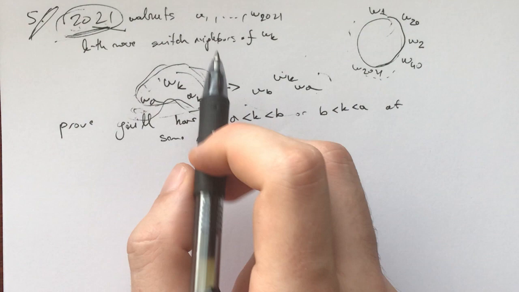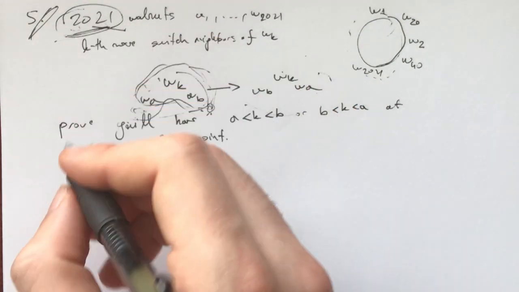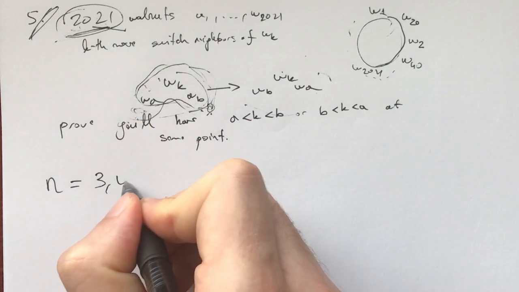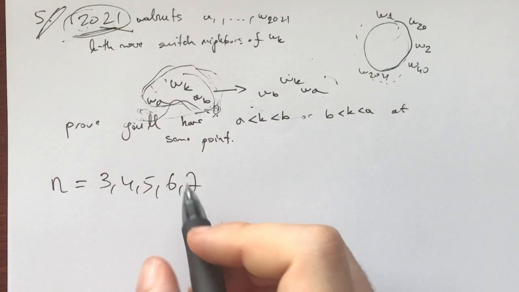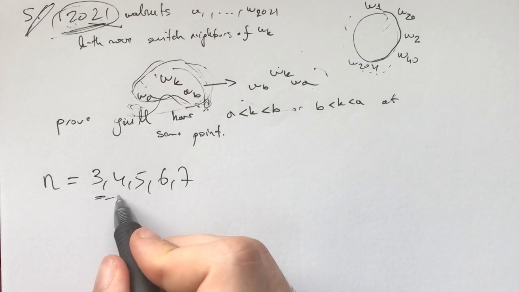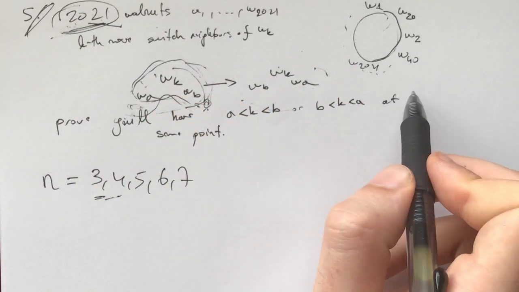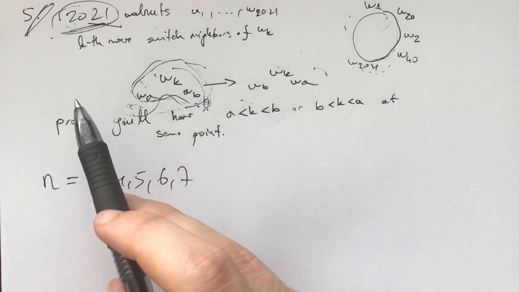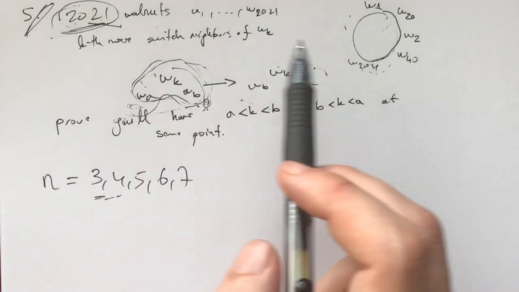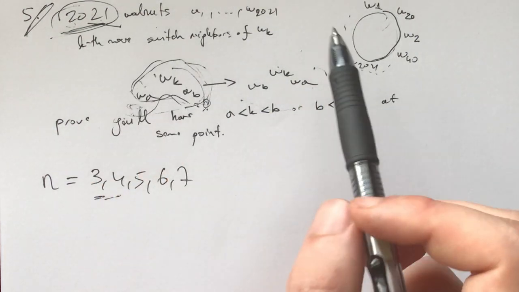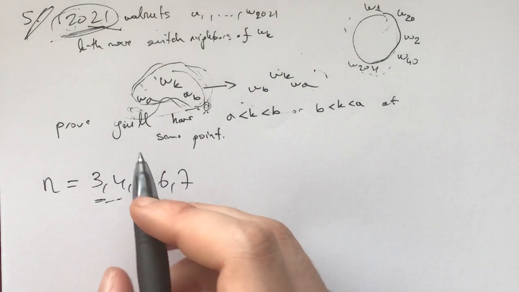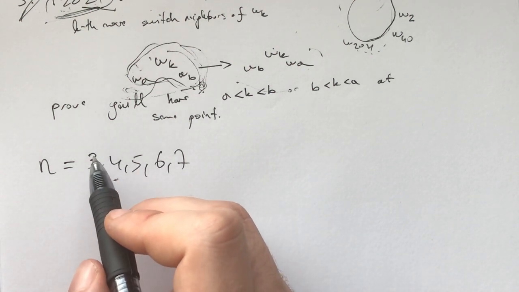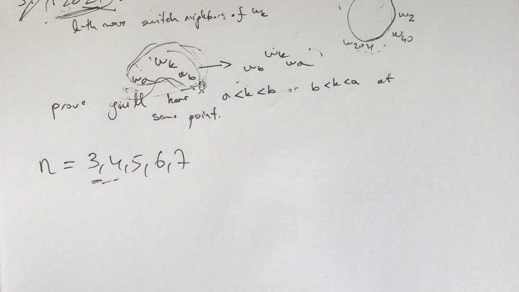And the way we can figure out which one of these it's important for is by playing around with, instead of 2021 walnuts, n equals 3, 4, 5, 6, 7 walnuts. And we will see in which cases the problem statement necessarily holds true, and in which cases it doesn't. And if in some cases it doesn't hold true, that might also give us a hint as to why 2021 is important here. So now if you haven't already, I invite you to take 10 minutes, maybe even 15 or 20 minutes, to play around with n equals 3, 4, 5, 6, 7 and see what you notice, what you find.